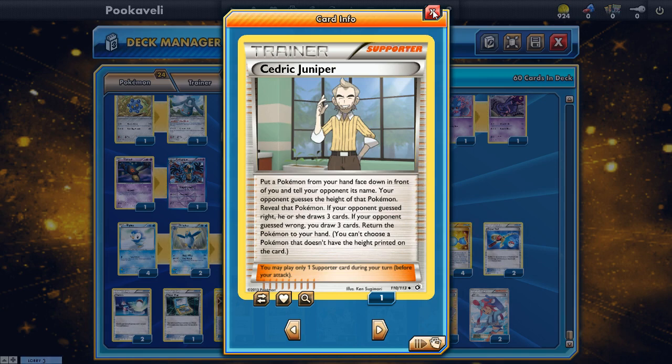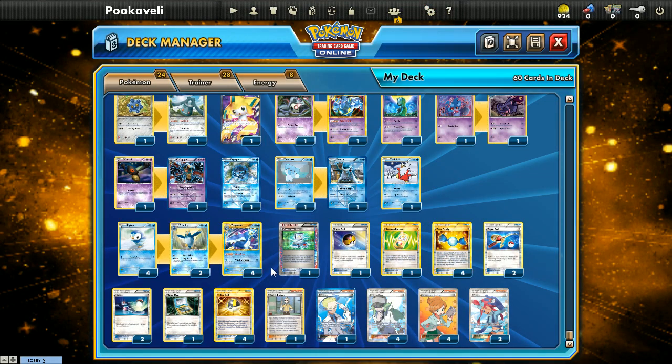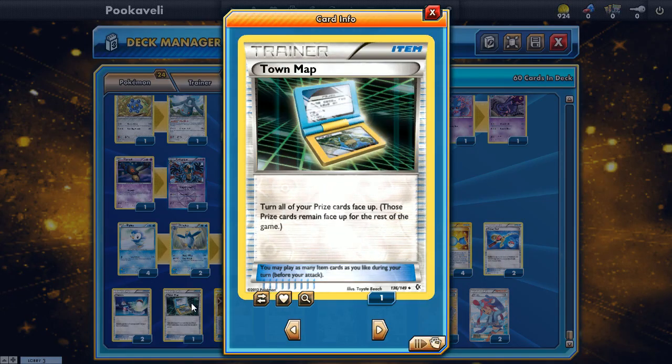Always some sort of silly dad game. And this is Cedric Juniper. Alright. Otherwise, let's see. We got Town Map, so you can find out how to get where you're going. This is pretty outdated. You'd probably use a GPS nowadays. I mean, come on, Pokemon. Who needs a town map?